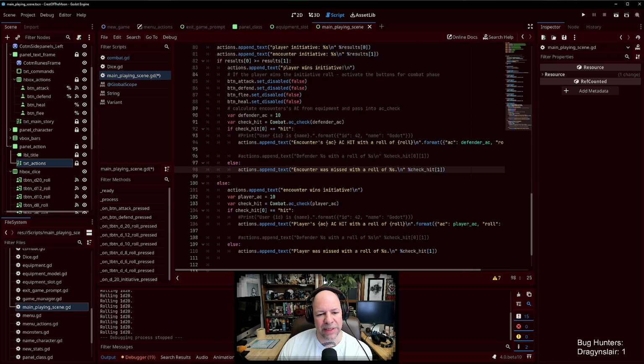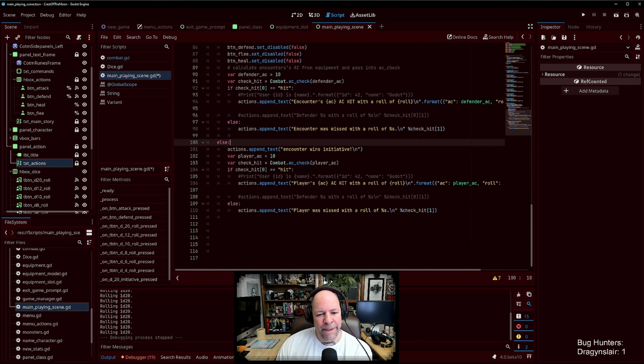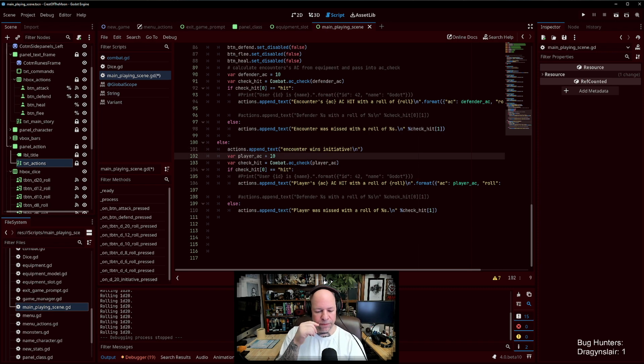When the main script gets it, this is where I don't like this redundancy here for both sides. And I don't think this would actually be the case here, because if the player wins the initiative, they attack first, and then the monster's going to automatically attack. So this is like the first round of combat.